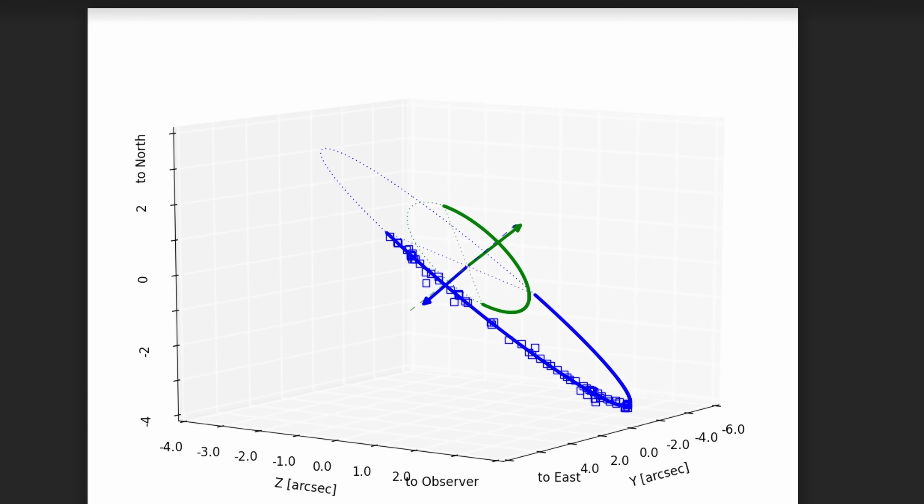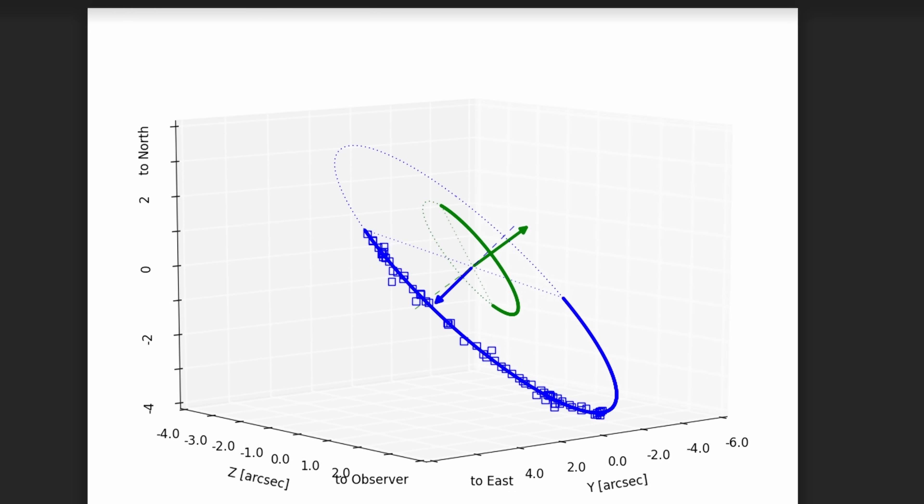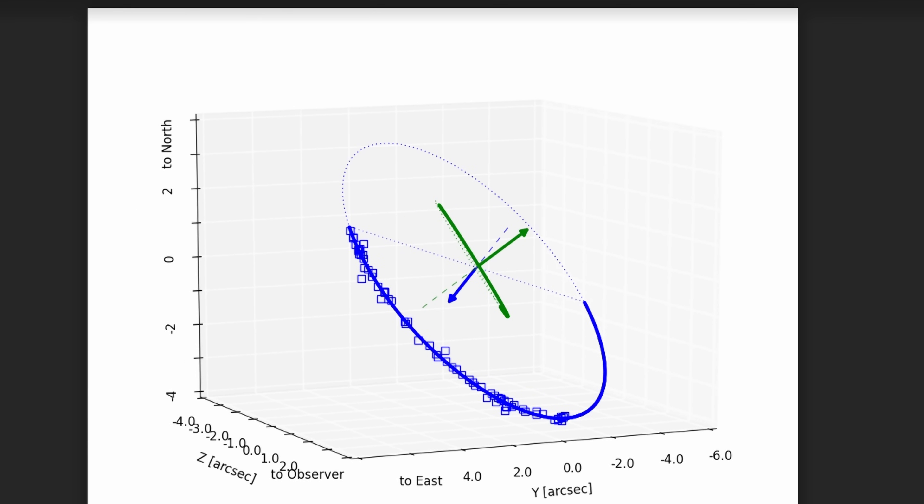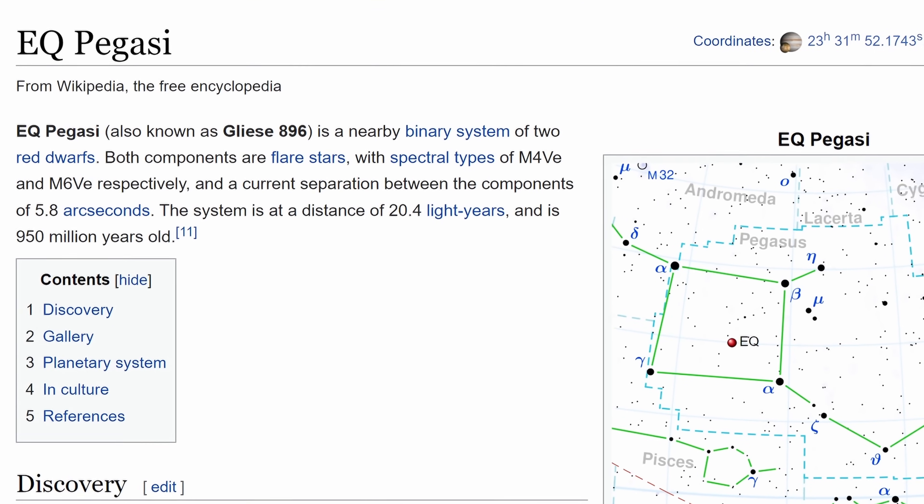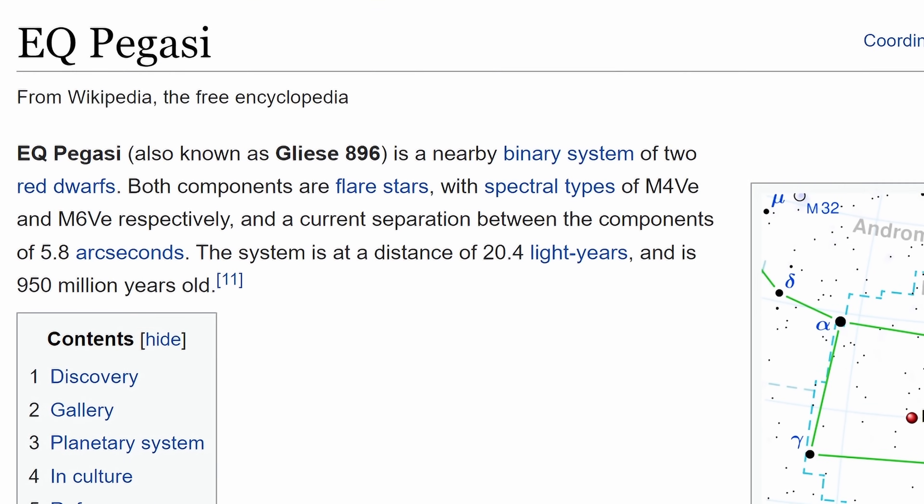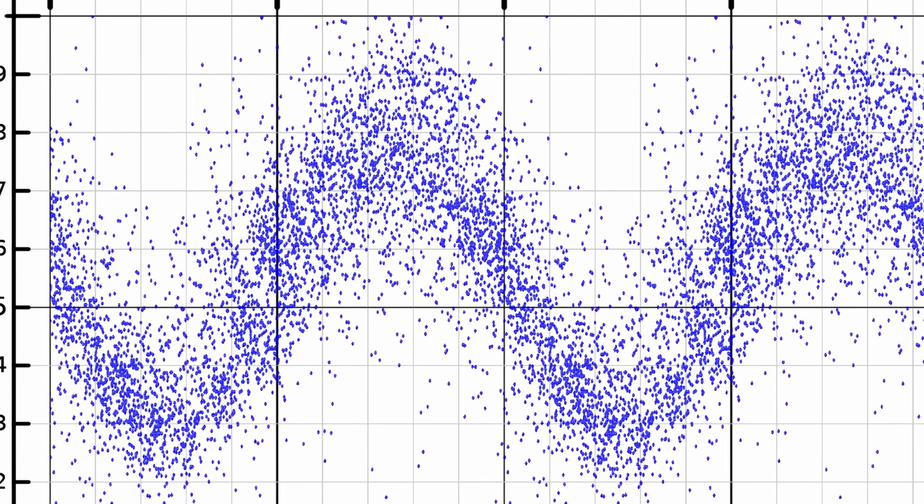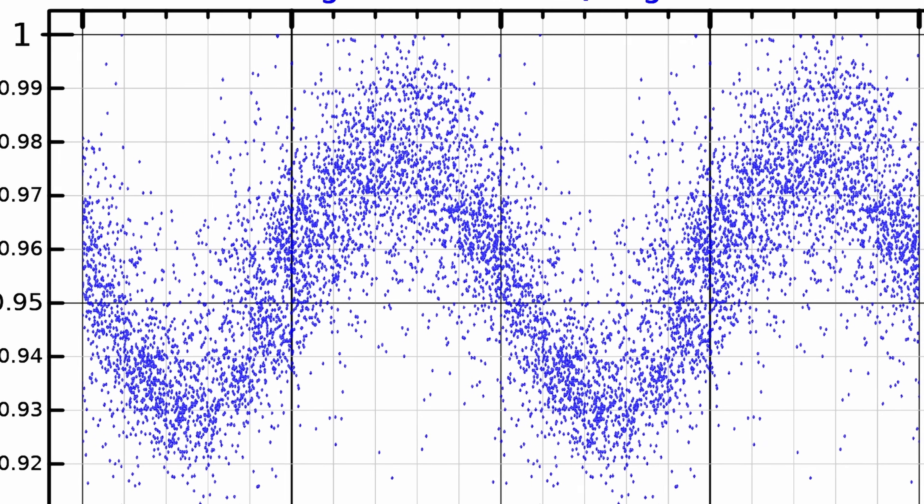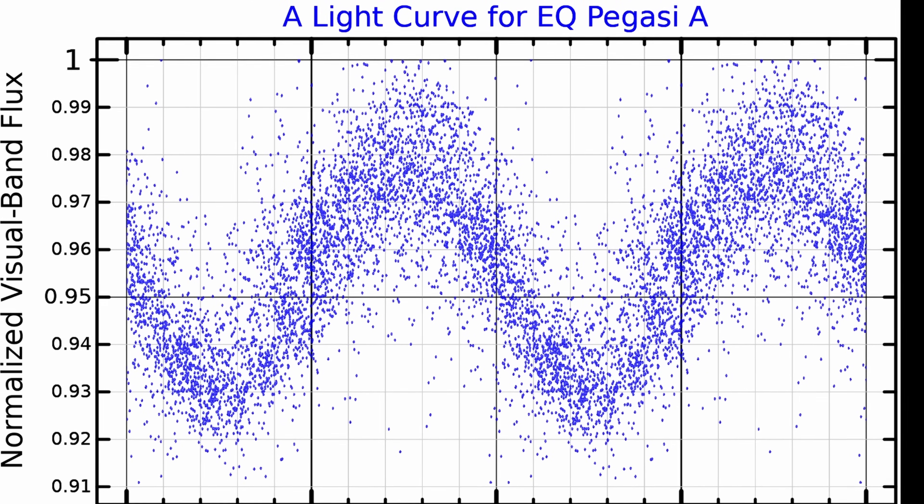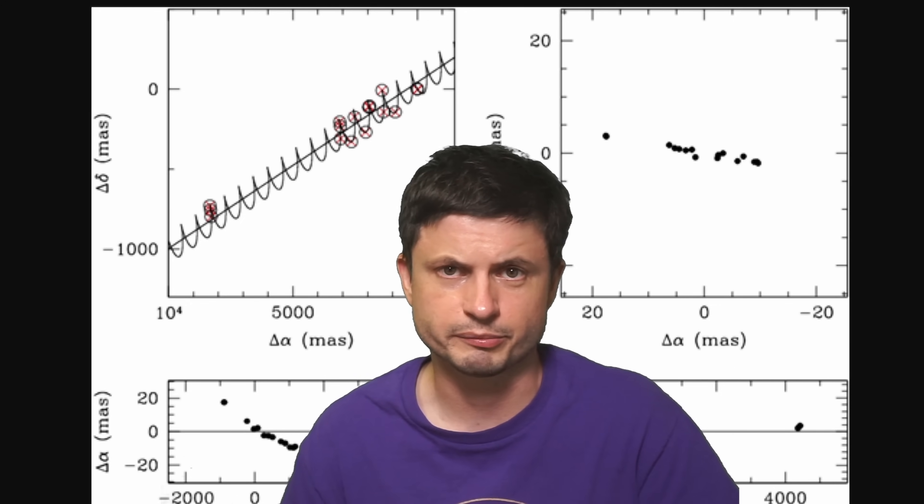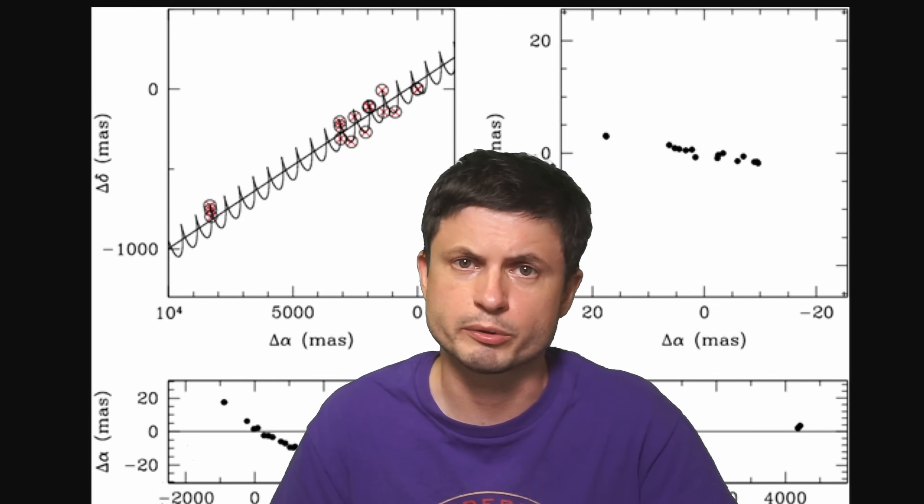And this is exactly what scientists recently used to not just identify a planet in another star system, but to also create a first-ever and extremely accurate 3D map of the entire star system, along with the planet orbiting around one of the stars. In this case, looking at our neighbor, 20 light years away from us, a star known as EQ Pegasi. A star whose previous observations already established that it seems to be a binary system with two red dwarfs orbiting around one another. But scientists wanted to find out more about the star system and wanted to actually see if they can create a perfect reproduction of how these stars orbit in three dimensions.